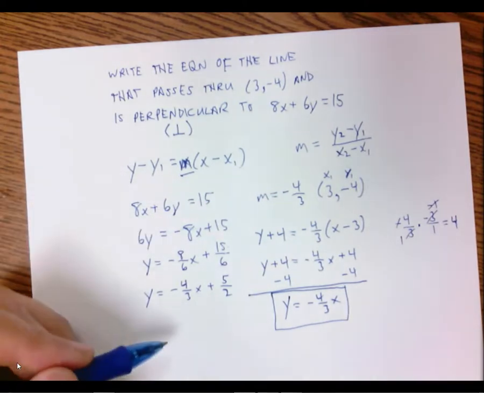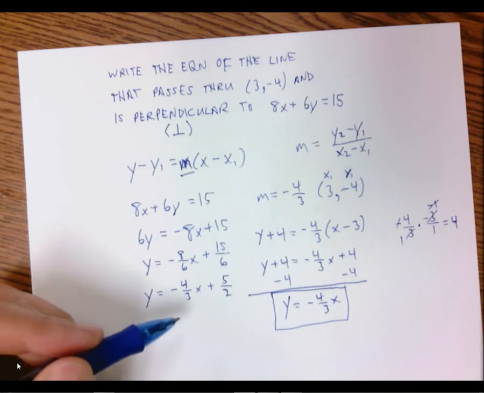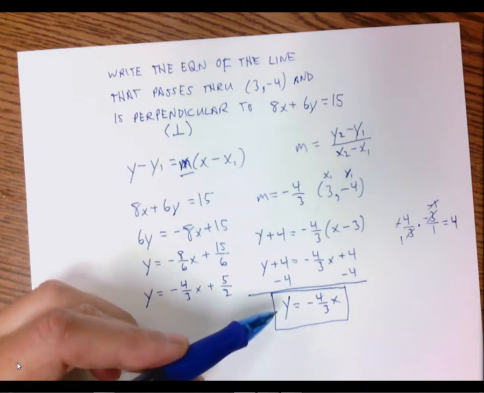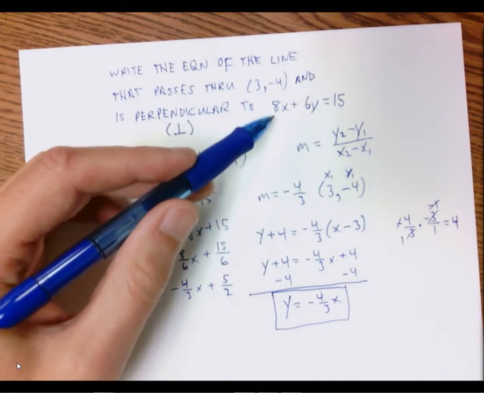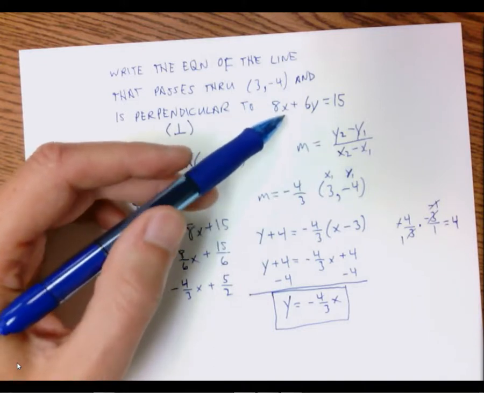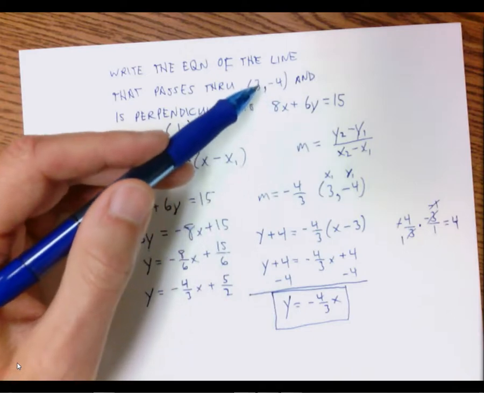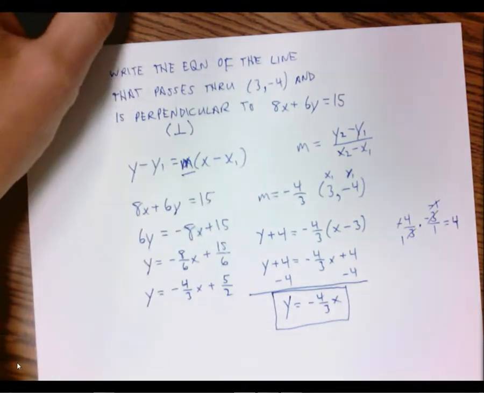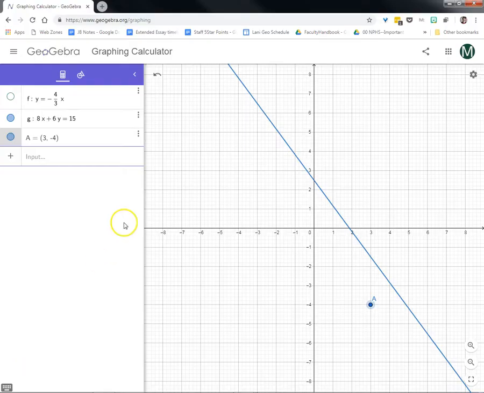Now, if you really want to understand what's happening here, it would be a good idea to take this equation and put it into either GeoGebra or Desmos, the online graphing calculators, and then put the other equation into the same program, and then put this point in. And then you'll have a better idea visually how they're related. I'm going to see if I can show you that real quick. So I went to GeoGebra. And by the way, I'd love for you to try this on your own as well. It'll really help you put things together to see the algebra and the graph at the same time.